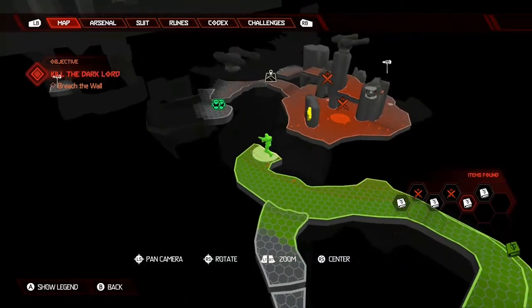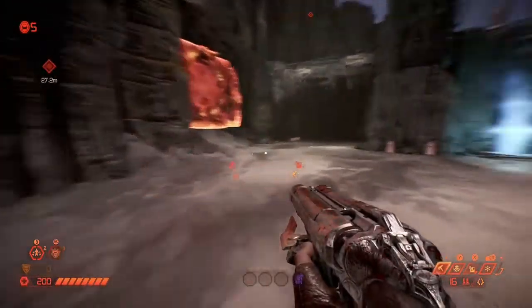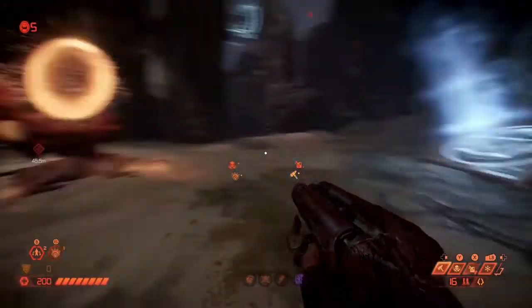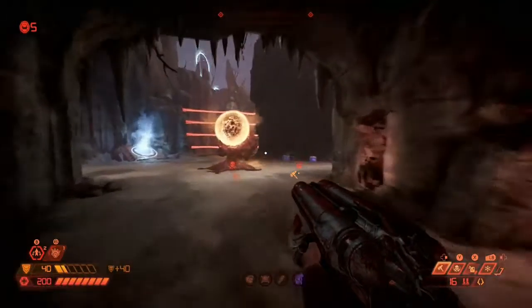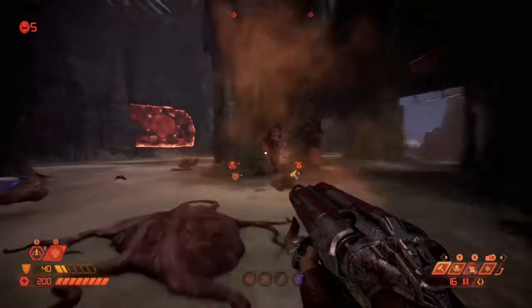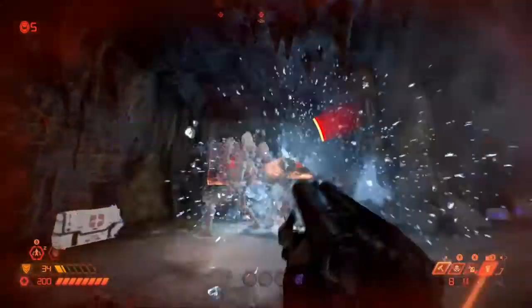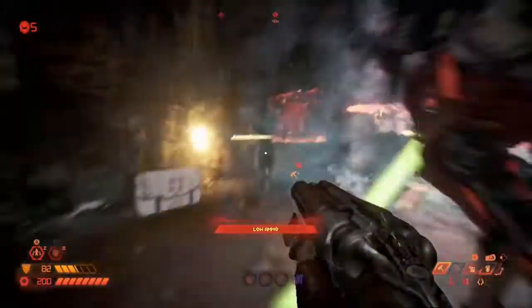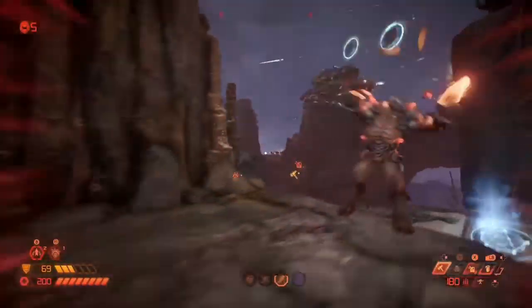And we're going to come across our first gore nest, or escalation encounter as they're known within this DLC. Health there, and now we're good to go. BFG round. And here we go. A little bit of damage there.